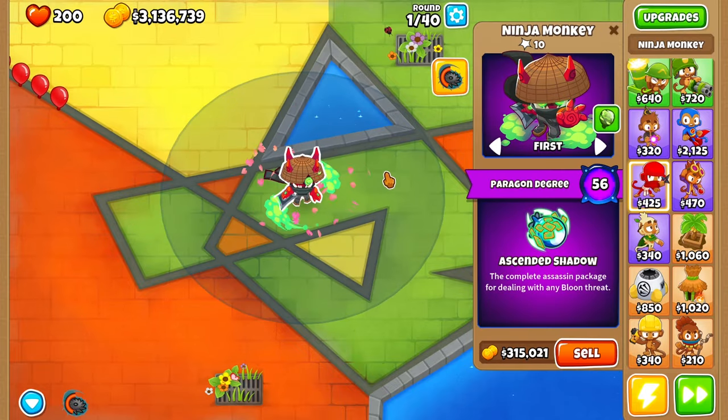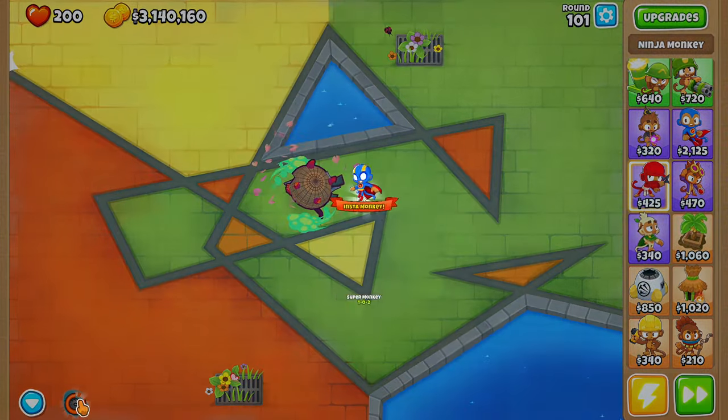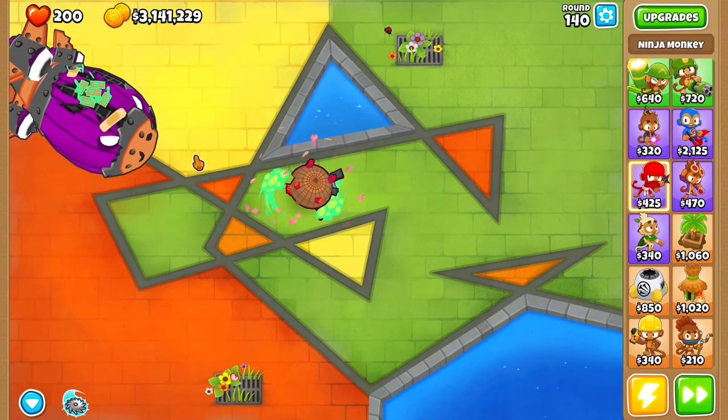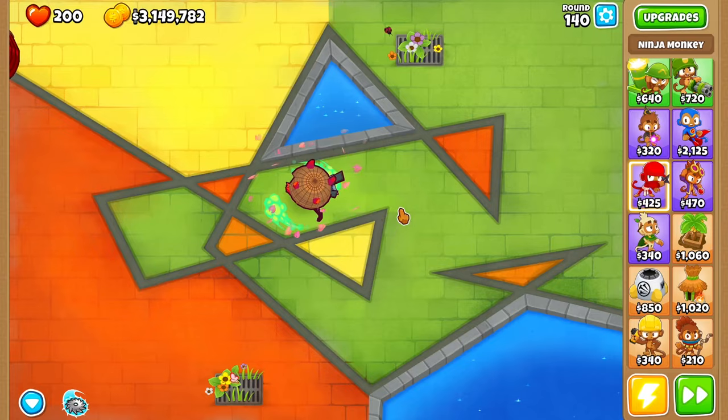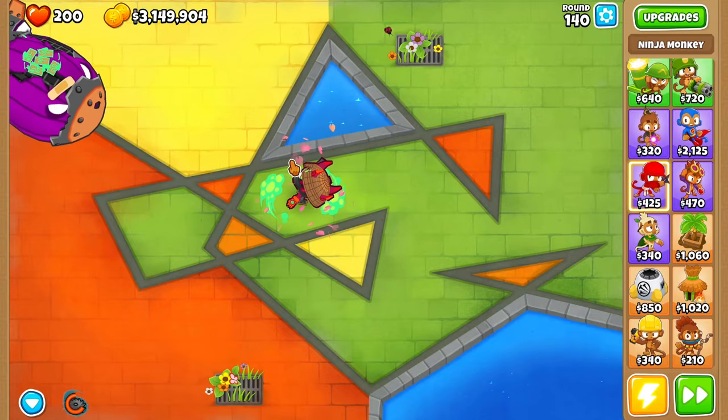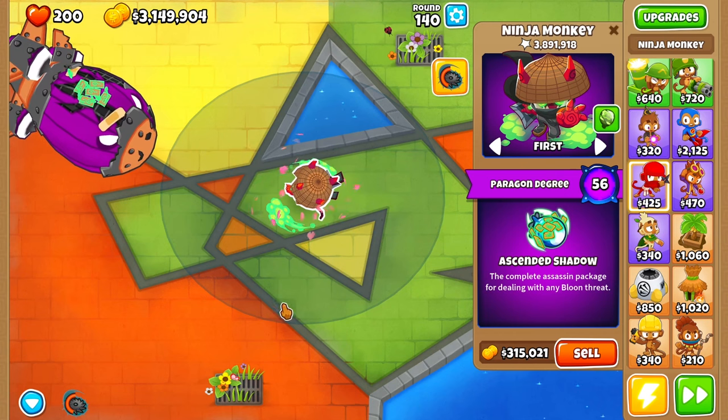Oh, okay. Let's check round 100. Maelstrom. Instantly pops it. Okay. Might as well 140. Even without the Maelstrom, he just destroys it. 140 again, but with Maelstrom. And it actually tracks. So it tracks half of them, really. So it actually does really well against it.